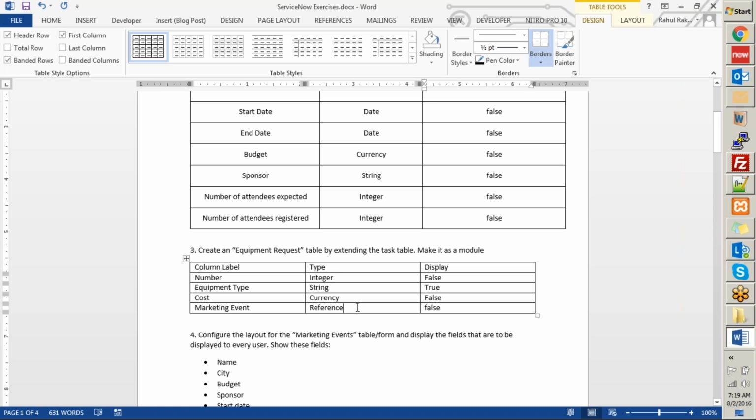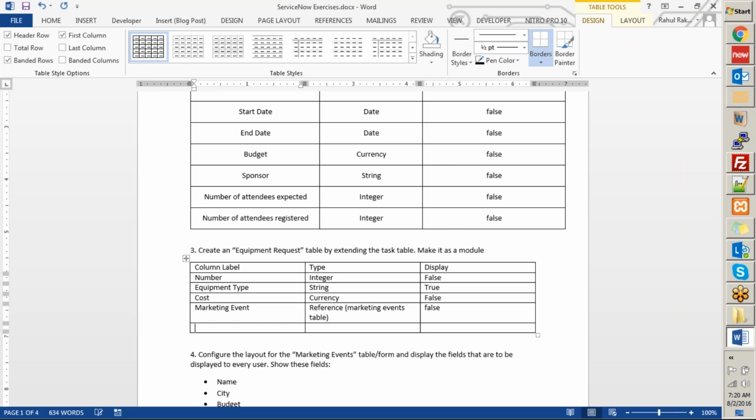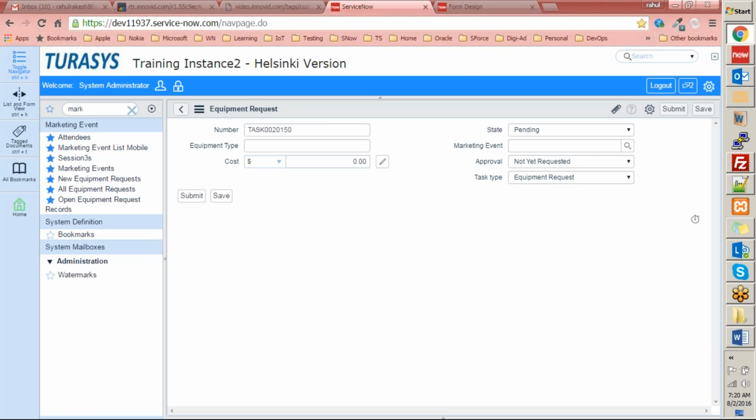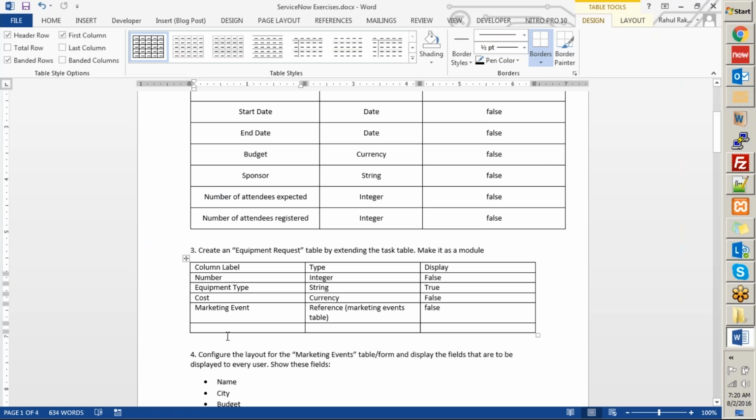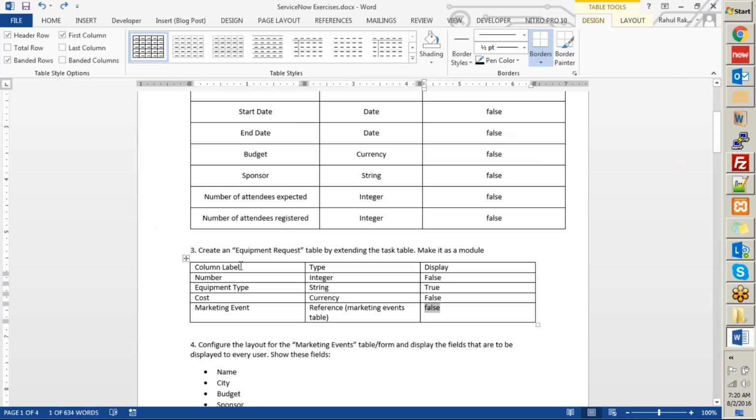So this will be a reference field and a reference to the marketing events table. Marketing event. Right, that's all. That's all we need for this.